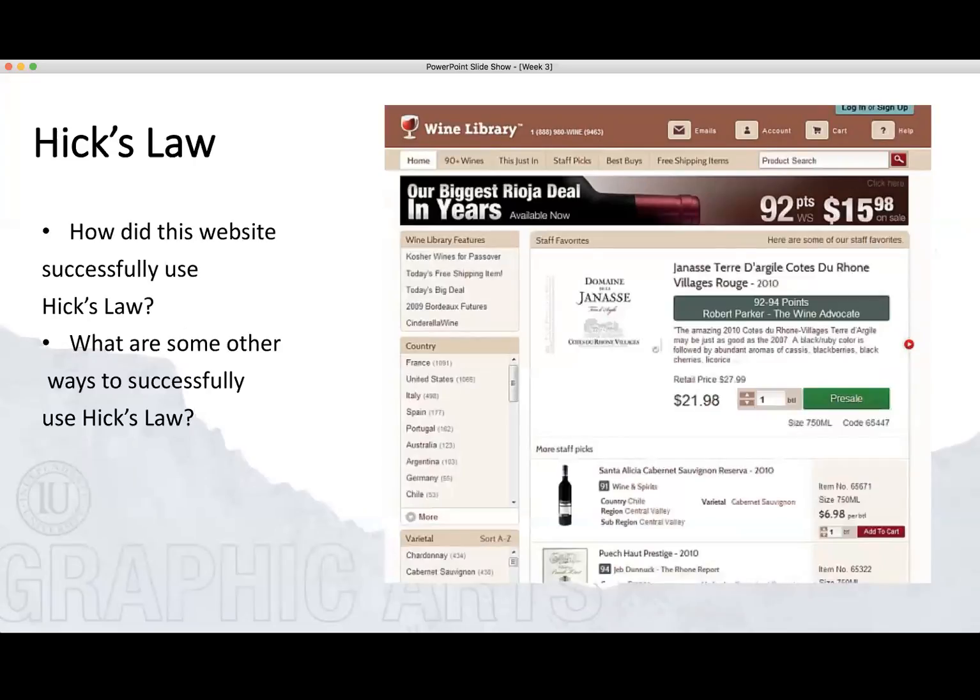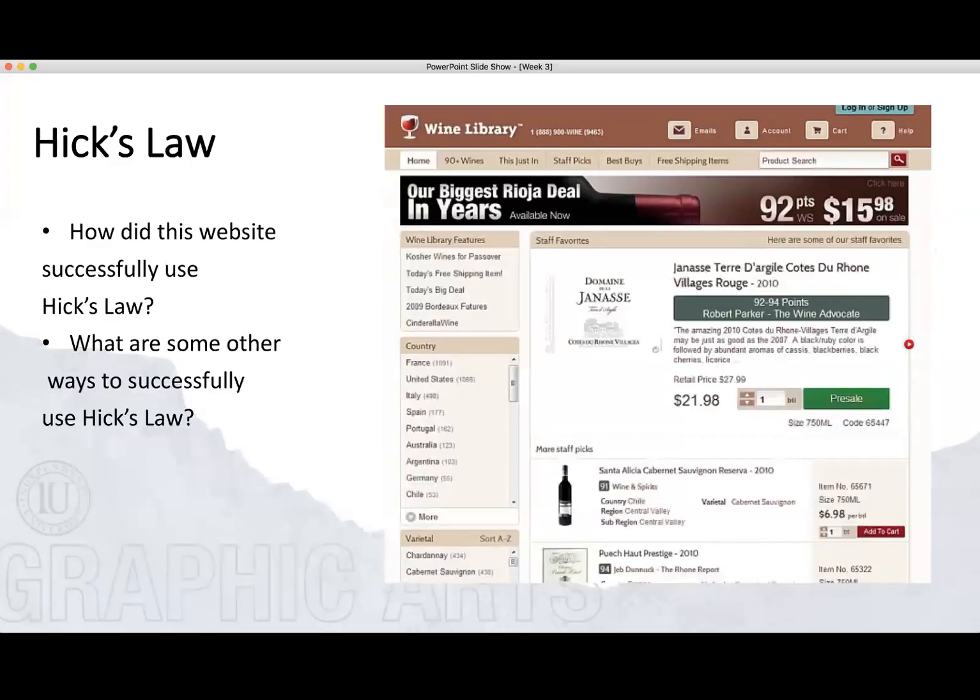Same with this wine website. You could type in the type of wine you want, or maybe you want a wine that's from Germany. So you could type Germany in at the top and then decide what flavor you want according to their filters on the side. You can narrow your options down until you get exactly what you want so you're not flipping through hundreds of bottles of wine.